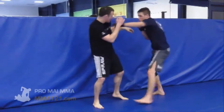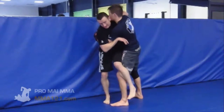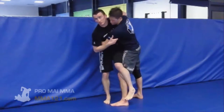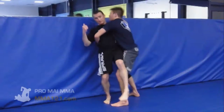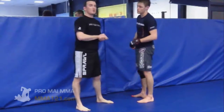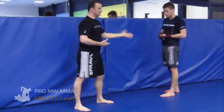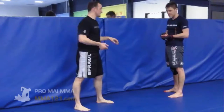As Charlie's coming in from here, if I waited and he got a full clinch from this position, trying to do this is very difficult — this is a weak position. Charlie can easily throw me back in this direction much better than I can trip him. So it's the timing that's absolutely crucial. It's being brave enough to predict that this is going to happen and attack around that front leg as the person's coming in.